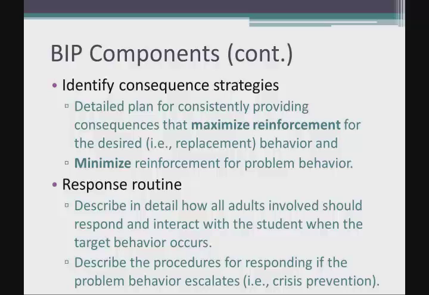Now, if we do the plan well, we shouldn't ever get there, but it's important to have a plan in place, because none of us is necessarily going to think clearly or respond very well in the heat of the moment, so to speak. So it's really best to have, particularly if it's an aggressive behavior or something like that, a plan identified when we're just sitting around the table calmly and objectively determining the plan. We don't want to come up with a consequence in the heat of the moment. So it's important to have the contingencies figured out for everything that could possibly happen. Hopefully, like I said, we never get into that crisis mode, but if that should happen, we would want to make sure that we had a plan figured out ahead of time.